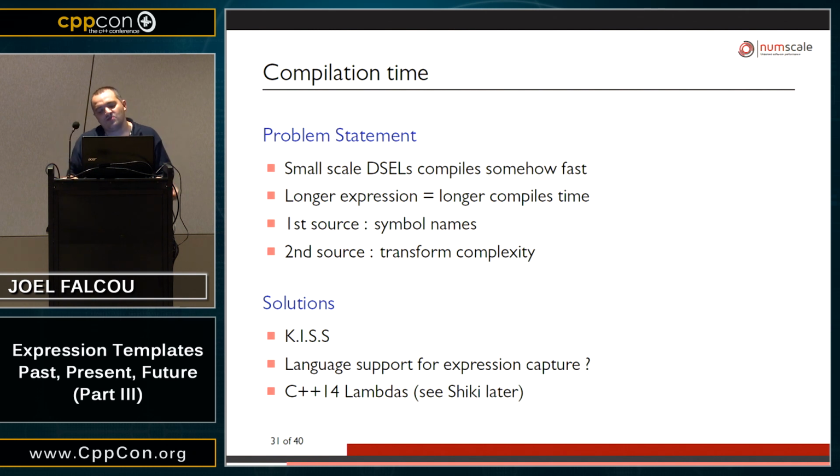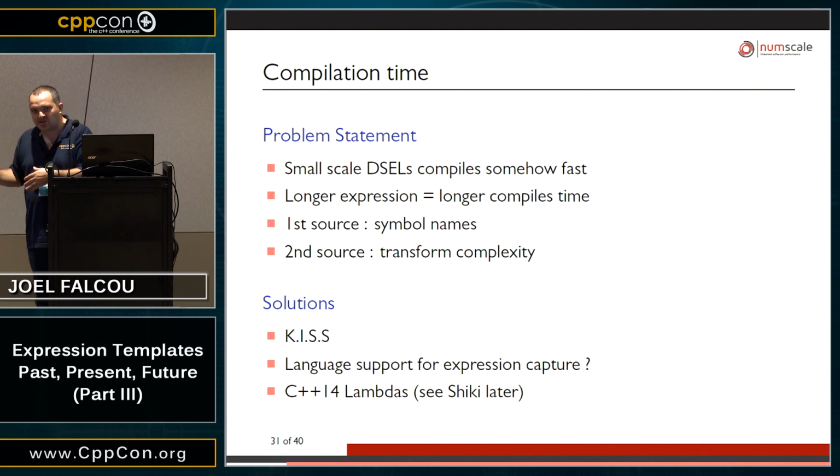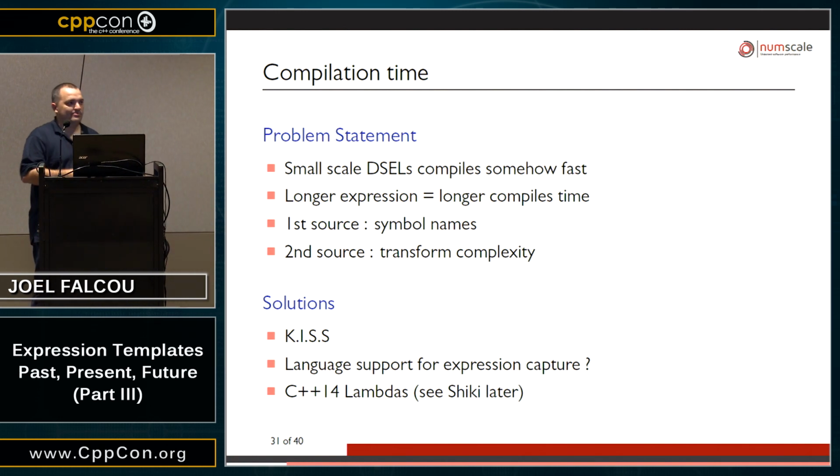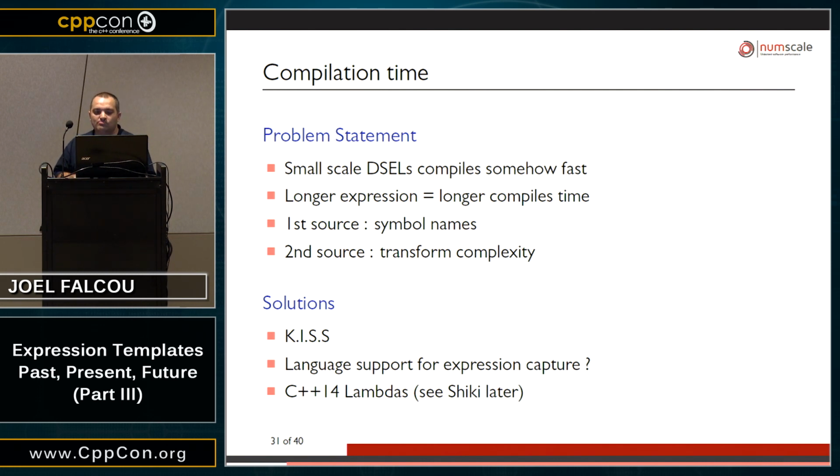So actually the real problem is that we force the compiler to do its job at least 3 times. What would be cool is if we had language support to say, take this expression and give me this tree, because I need it for doing something else. And the compiler just says, okay, this is a tree I just passed, so have it. That could be far, far more efficient. Well, that's a bit complicated. And one thing that Todd Veldhuizen, Louis and I cross-discovered, for completely other stuff, is that you can use C++14 lambda in a perverse way to write something that looks like expression templates. I will show you that a bit later. So compilation time is currently probably the biggest problem, and it's very complicated to get something that compiles fast all the time.